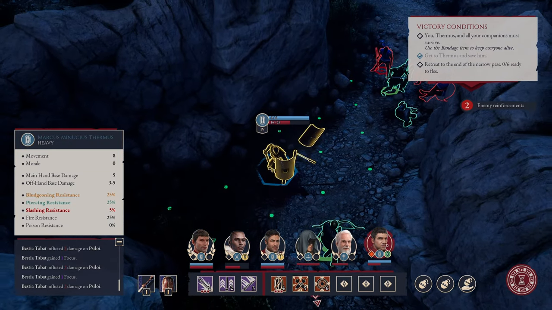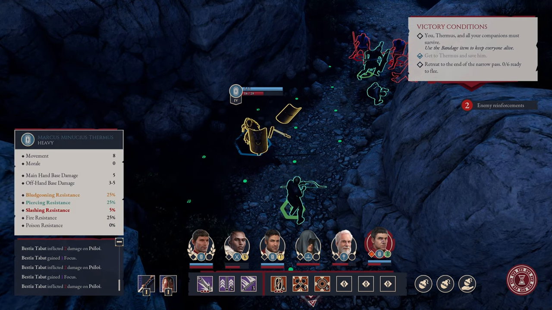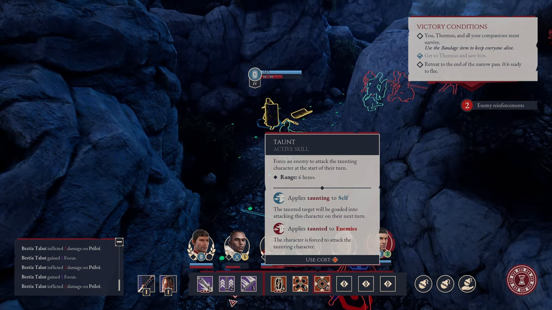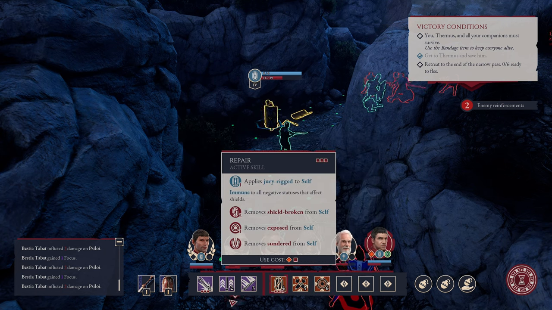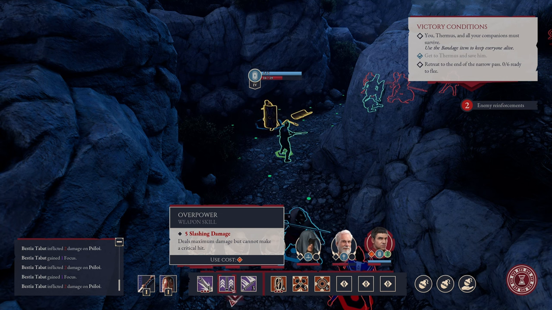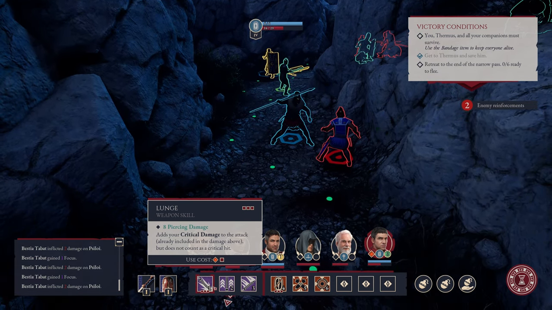Oh, I'm actually controlling him. Okay, that's good. What does he have? Taunt. Force an enemy to attack the taunting character at the start of their turn. That's a really good skill to have. Brace. Repair. Remove shield broken. Removes exposed from self. Removes sundered. Slash, we're used to. Overpower. Deals maximum damage but cannot make a critical hit. And lunge. Add your critical damage to the attack. Not count as a critical hit.